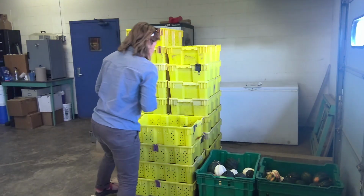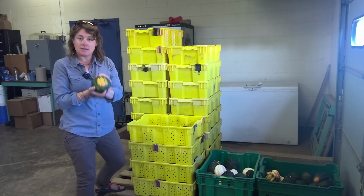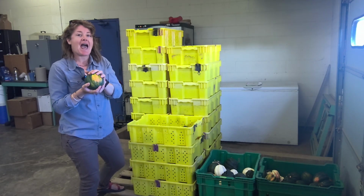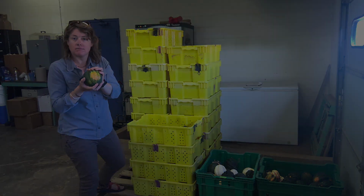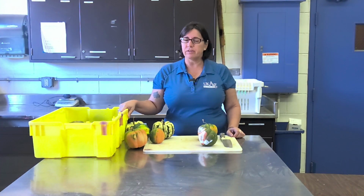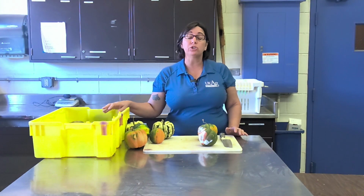So we're going to learn a little bit more about what these spots mean, what kind of disease they are, how to prevent it, and what to look for. Hi, I'm Nicole Gauthier, Extension Plant Pathologist here at the University of Kentucky, and I am working with Dr. Rachel Rudolph on her squash storage trial.